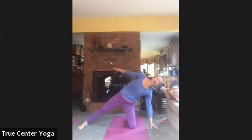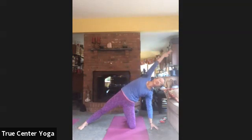And then inhale and come up. Bring your hand down onto the mat. Tone the belly, lengthen. So you're kind of pushing the hips forward just a little bit so they're not sticking back. Ground down that left foot. Reach through the fingertips and the crown of the head. Breathing here.